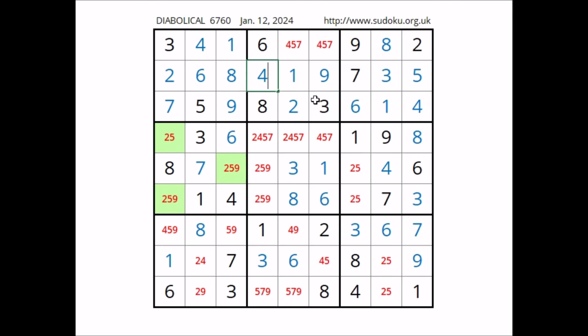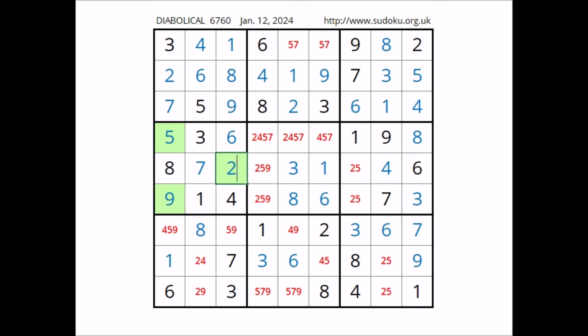Okay, now in this sector, in these two places, numbers 5 and 7, okay, 5 and 7 here. 5 and 7, the options of this place. What else? We have 2 in this place of this column, so cannot be 2. In this place has to be number 5. Okay, take a look at this place, cannot be 2, cannot be 5. In this place has to be number 9. Okay, 5 and 9, in this sector, in this place has to be number 2.